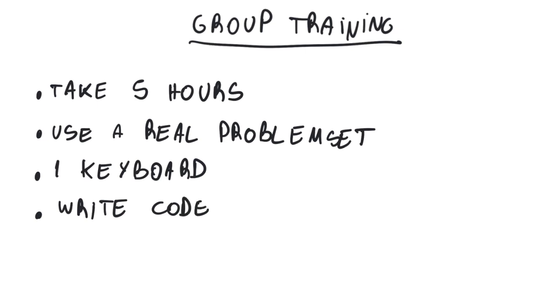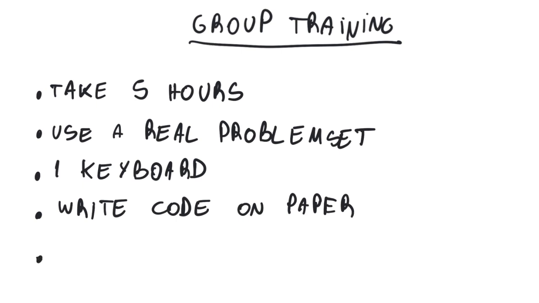When someone is on the keyboard and you want to advance some work on some problem, what you need to do is start writing code on paper so that when you're given the keyboard, you can just go there and quickly type whatever you have already written on paper. So these two things are important for you to not artificially save time during a simulation by just typing code in some other computer while your teammate is working on his computer.